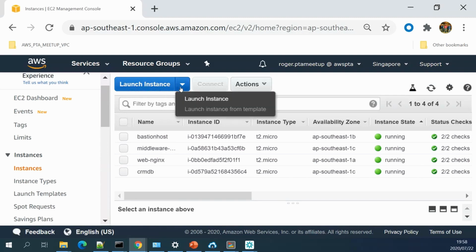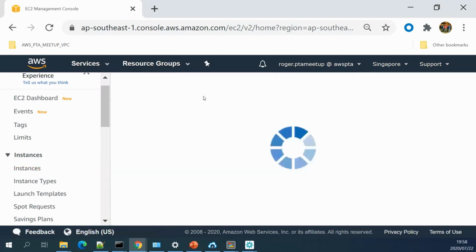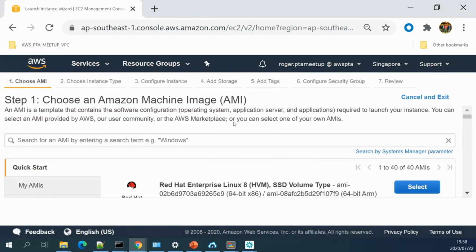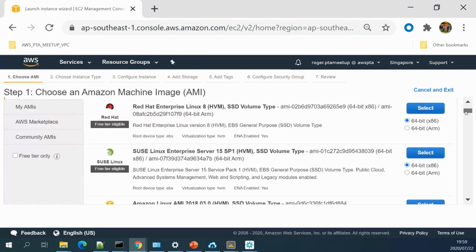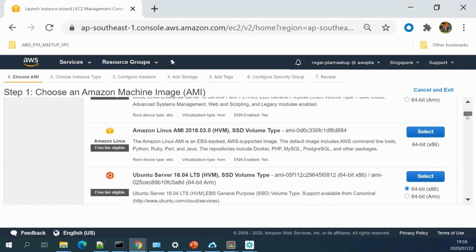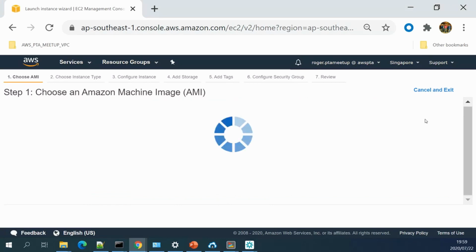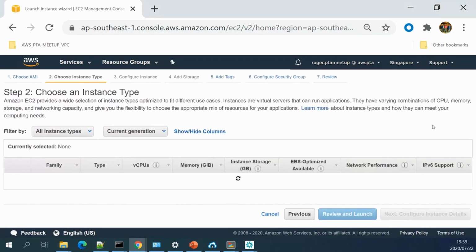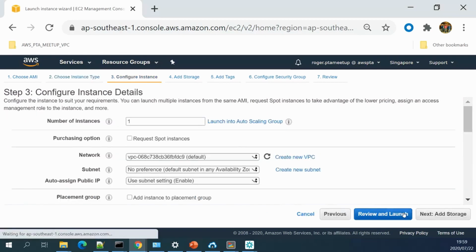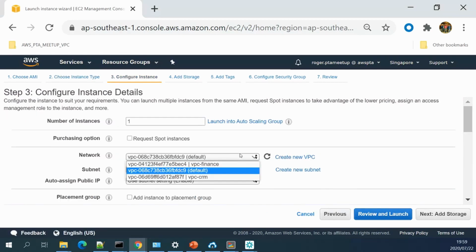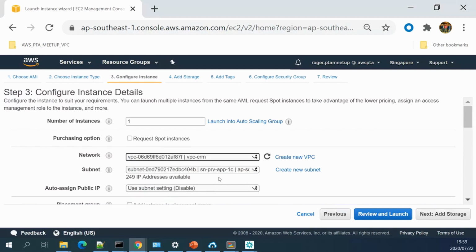Now, what I will do is I will launch an instance. And then as part of the launch process, when it gets to that point, I select, for example, VPC Finance or VPC CRM.